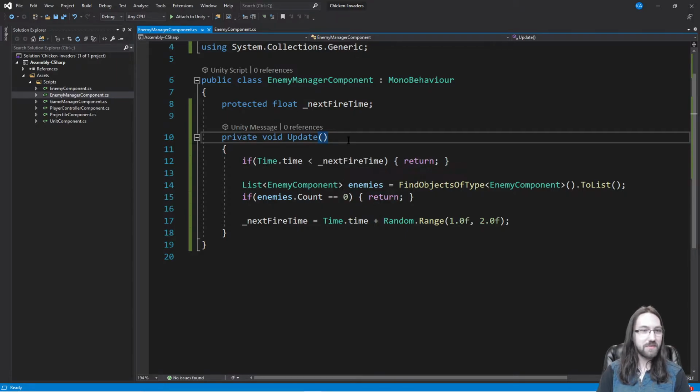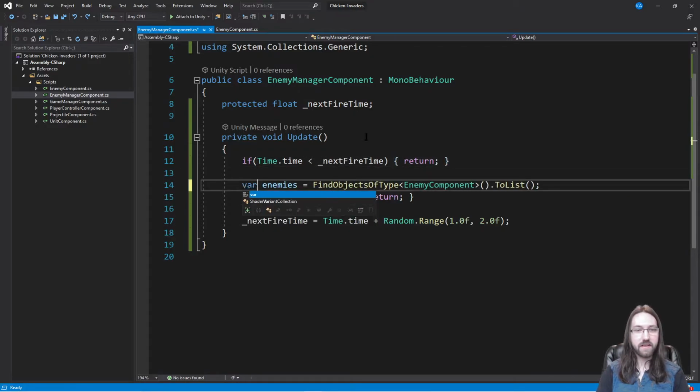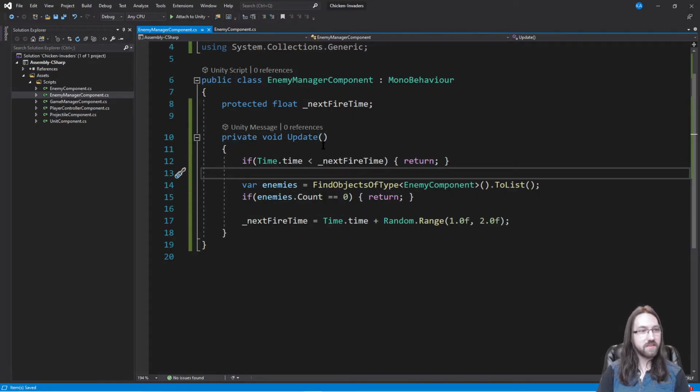But yeah, so Omar, all var does is, to see how we've typed out this list of enemy component here, basically this tells us the type of the local variable and then the name of it, and then this is the value. So with var, we just type var here, and var will figure out that this is a list of enemy components for us. Now we can just hover over it and it'll tell you, hey, this is a system collections generic list, and T is enemy component. So that's all var really does.